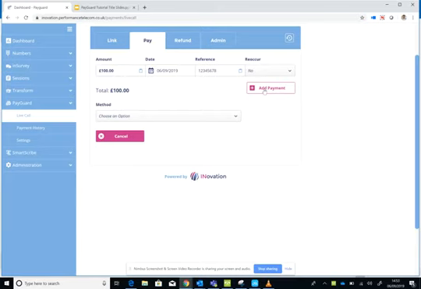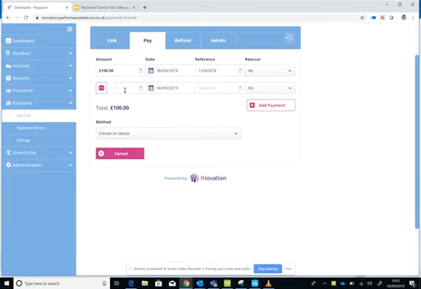So I'll then add another payment here, and I'm going to collect the balance on a forward date, which might be 6 weeks before they leave. So let's say that's next year at the end of March. And I'm going to give it the same customer reference number for that payment.